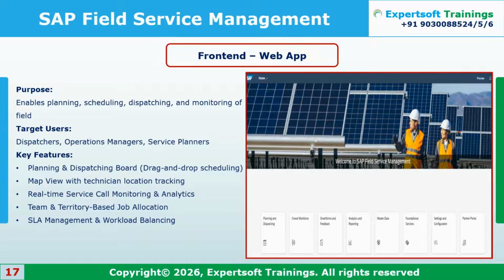Since it's very tightly integrated with Google Maps, another use case is that the dispatcher or the operations manager will have a close eye on all the technicians, where they are.